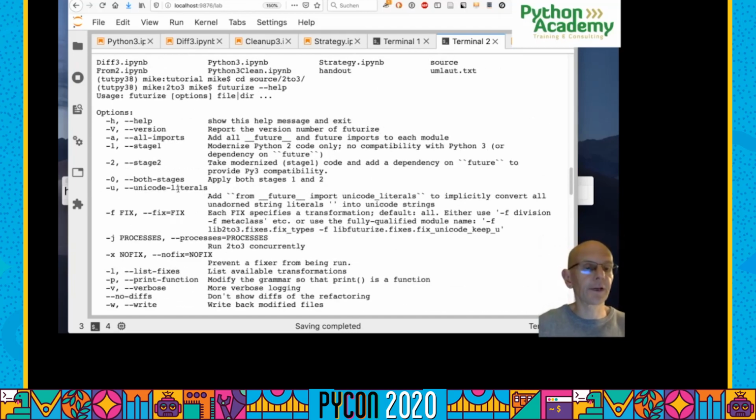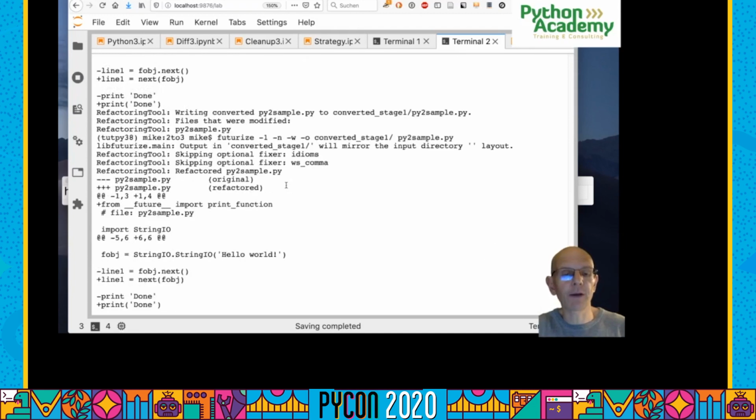Stage 1 is modernized Python only, no compatibility with Python 3. This still makes valid Python 2, but you get rid of all the old features. Then stage 2 actually gives you new Python 3 compatible code. And you can also say both stages and do both.